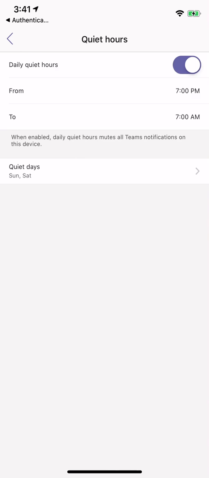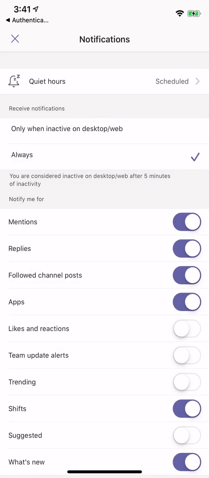So you maybe want to get notifications from Mr. Beal or whoever your teacher is on specific days or whatnot, but maybe at 10 o'clock at night, you don't want to accidentally get some message from somebody. So if you set this, quiet hours means from 7 p.m. to 7 a.m., I'm not going to get notifications on this. Most of your teachers have that set up, so that's going to be really handy.